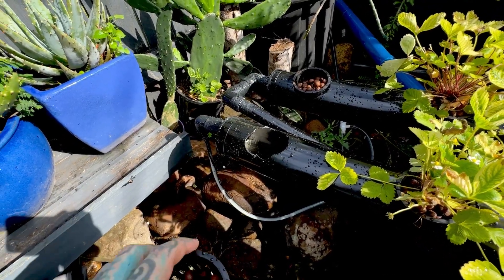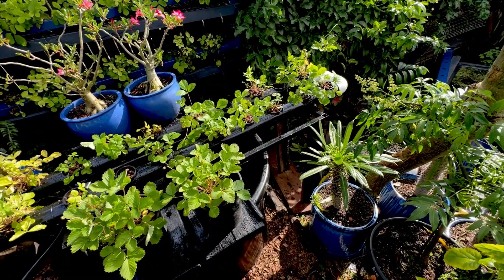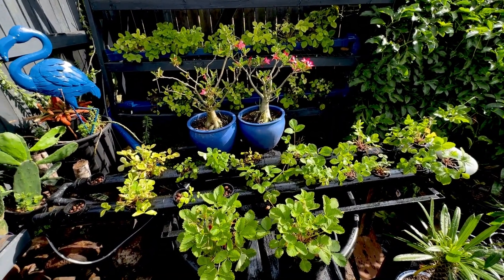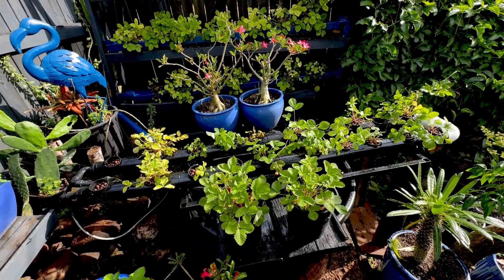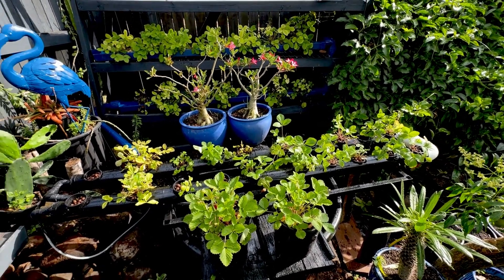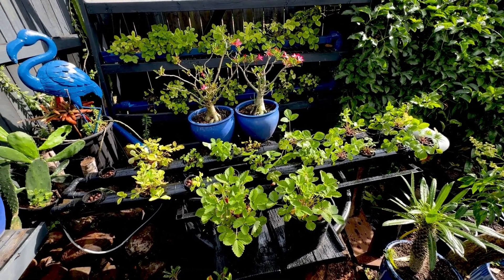We have water dripping through because we have sun, and the pump is running. It shouldn't go anywhere — I have wood there for support. I'm going to zip tie the legs to the stand and then go to work. If you did enjoy this wonderful video on what not to do with hydroponic setups, click the thumbs up. More things to see on the screen — we'll see you in a few days once we sort out this nightmare. Happy days.